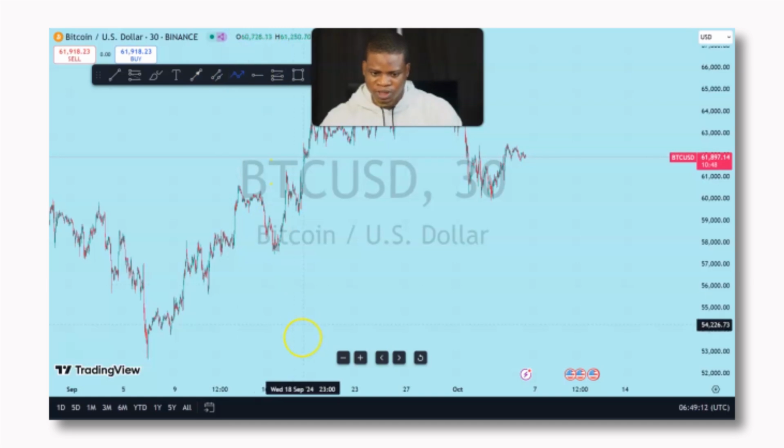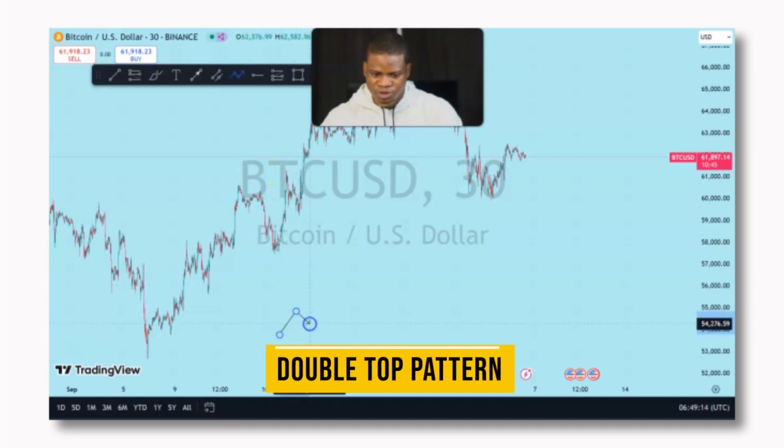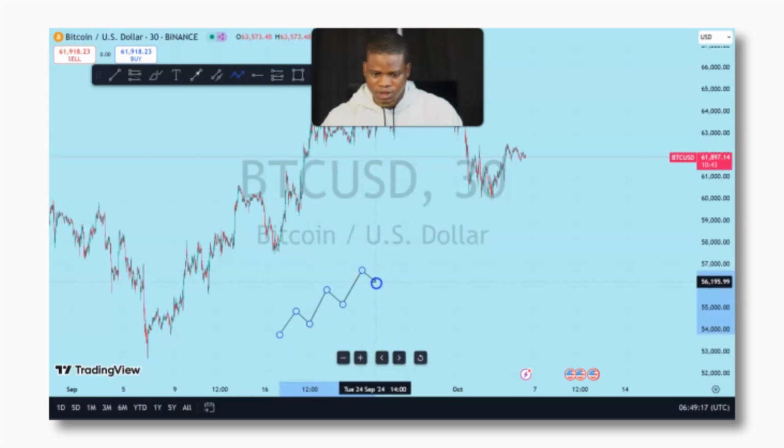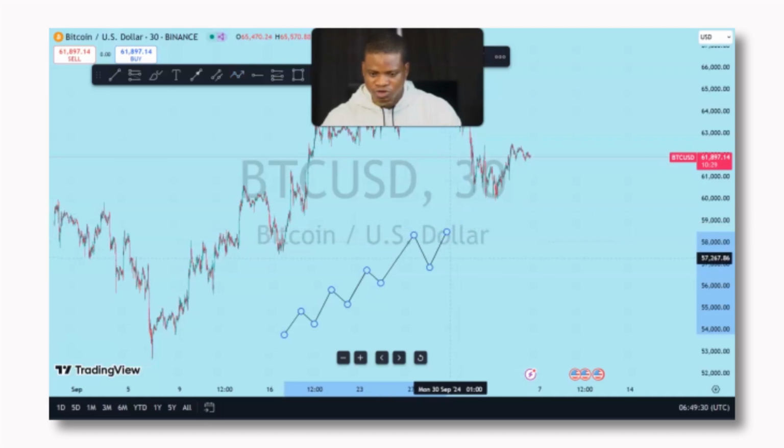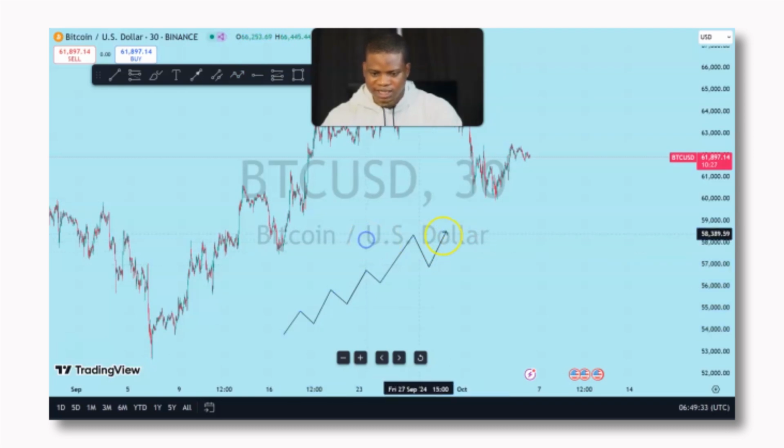So now, what is double top pattern? Let's say the market is going in an uptrend, creating higher highs and higher lows. Then it got to this stage and it could not go again, came back. Then instead of creating a new higher high, it created an equal high and started dropping. You would see that at this particular point, it created two equal highs, and after creating the two equal highs, it stopped moving.